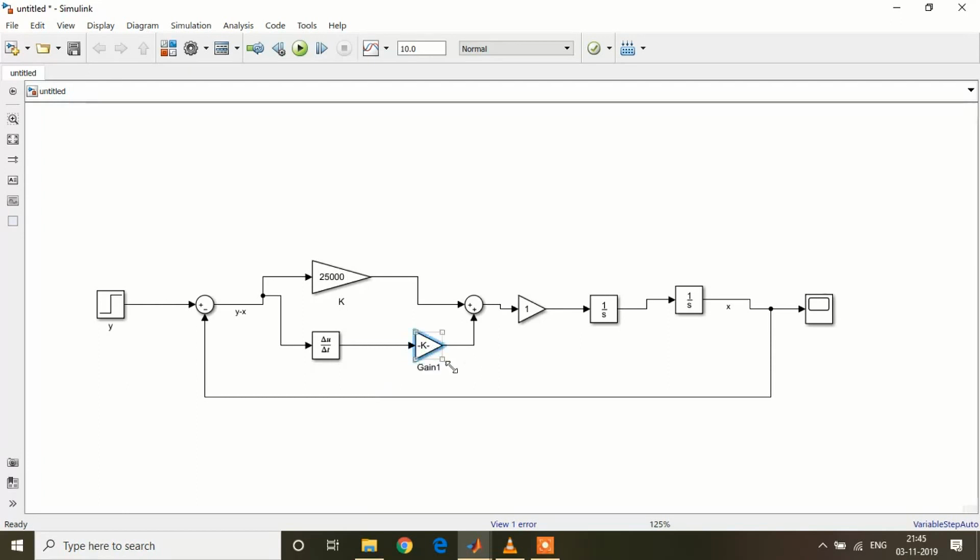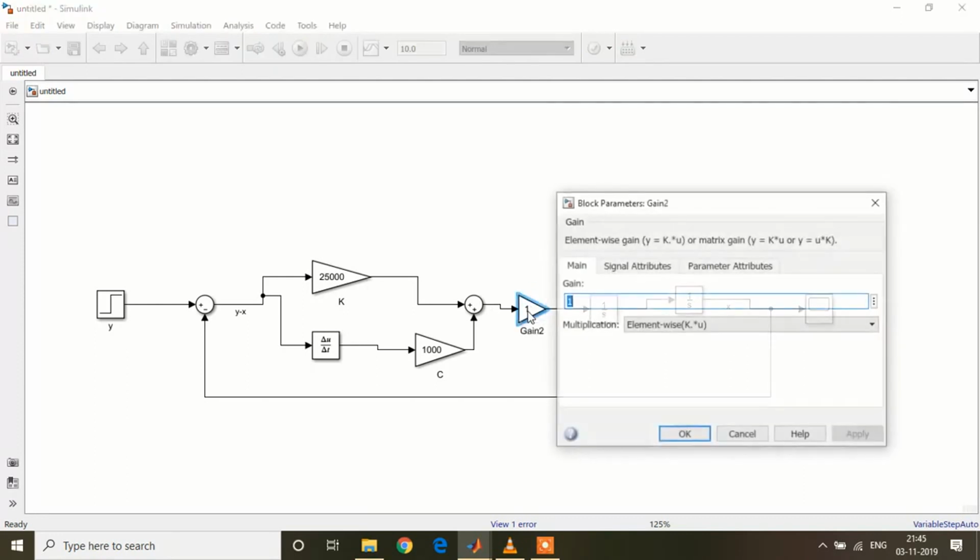As you can see, this is c. After adding these two values, this will be our half equation, and we will multiply this by 1 by m. So 1 divided by the value of m, that is 500.